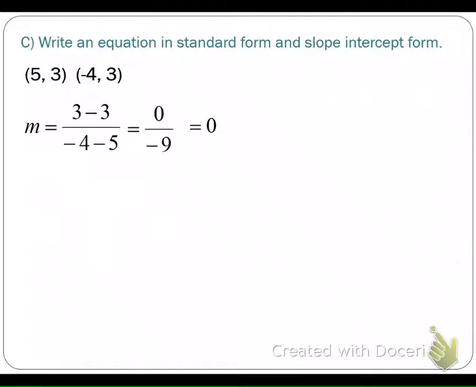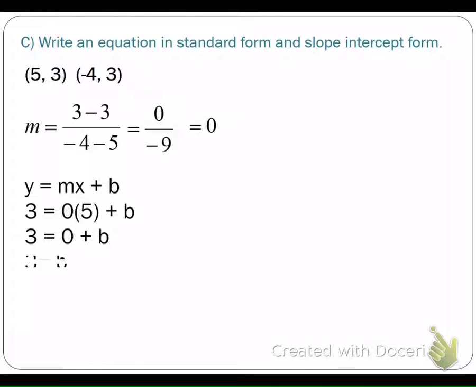Do you remember the equation of a horizontal line? It's y equals a number. What do you think that number is going to be in this problem? 3. Yeah. Now, here is y. Mathematically speaking, you probably already know what it is, especially if you know that a horizontal line has a y equals a number. When you plug 0 in to the equation for your m and one of those points, do you see how you get a b value of 3? Yeah. Which makes sense because we know it's a horizontal line through the y-axis at 3. So the y-intercept would obviously be 3.